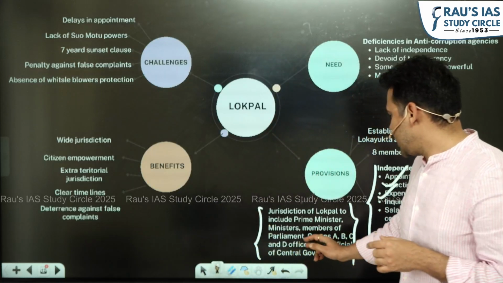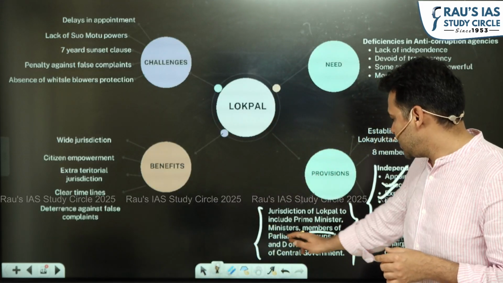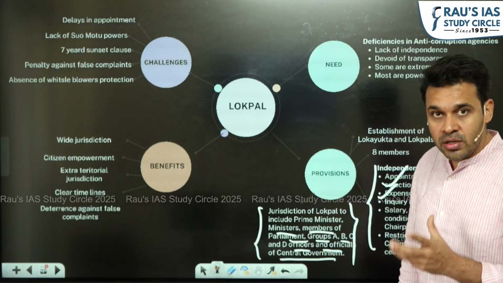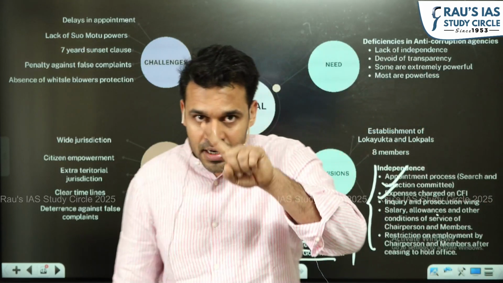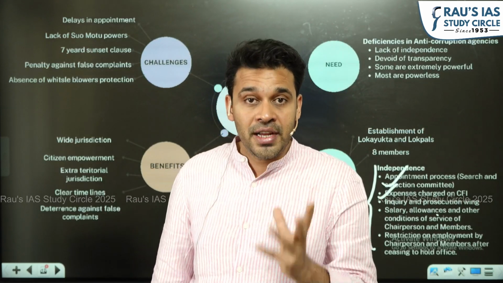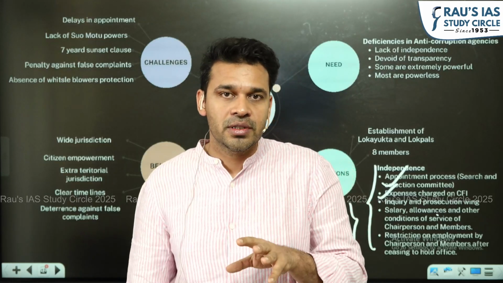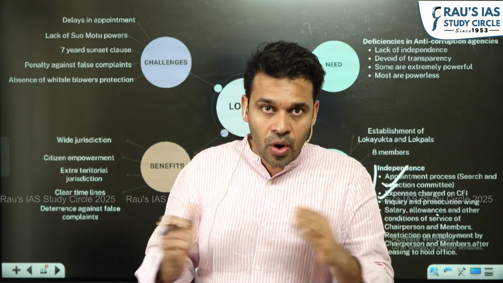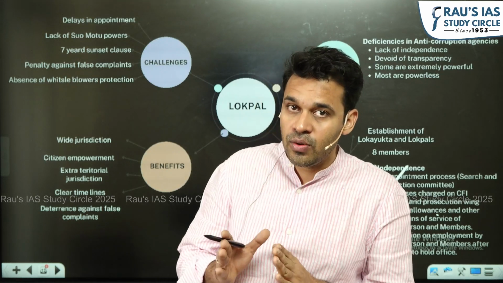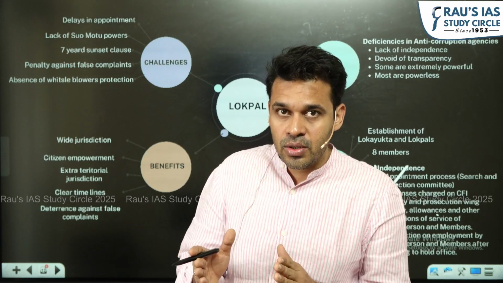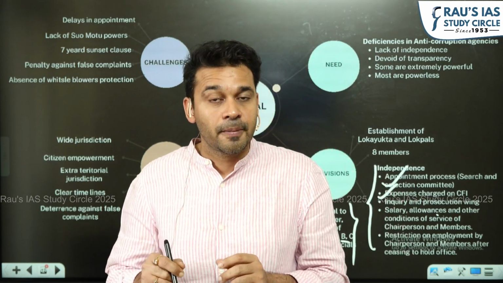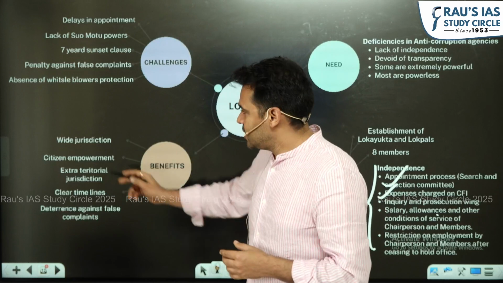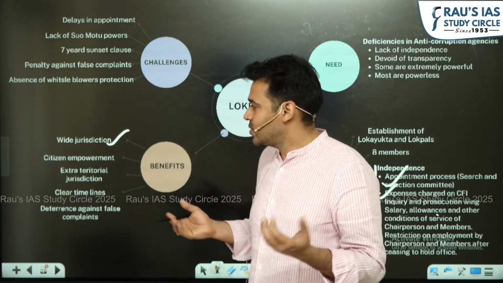So you can see that members of Parliament, ministers, Group A, Group B, Group C, Group D officers and officials of the central government are covered. Also, the Lokpal and Lokayukta Act has amended various other pre-existing legal as well as executive provisions. It has changed CBI, it has changed CVC, which basically means that for all those cases which are under Lokpal, any of the investigating agencies will take directions from Lokpal. And Lokpal itself has been created to be extremely independent. So the benefit is that its jurisdiction is extremely wide, because if it includes the Prime Minister, then you can understand.